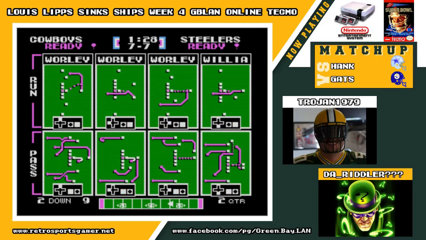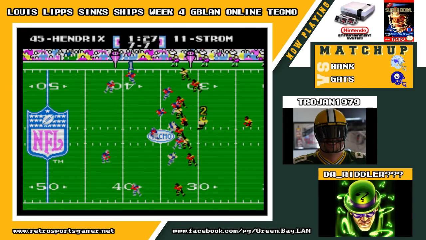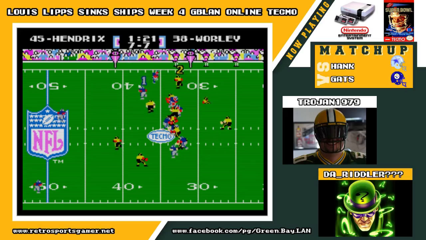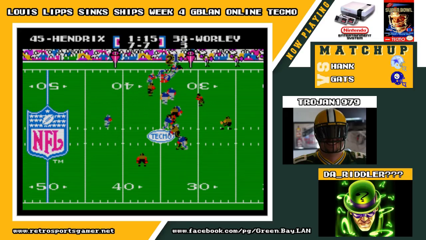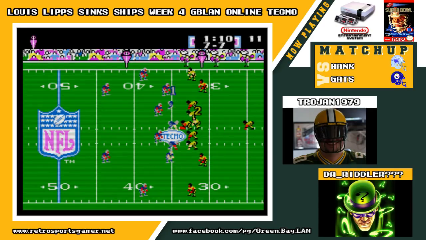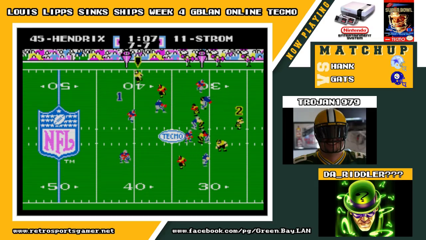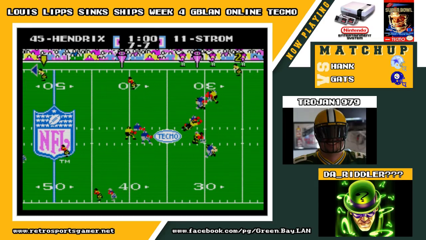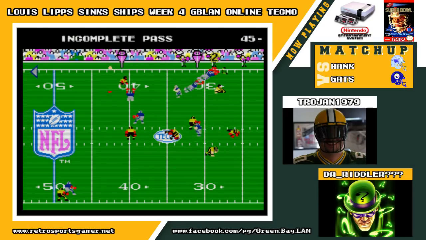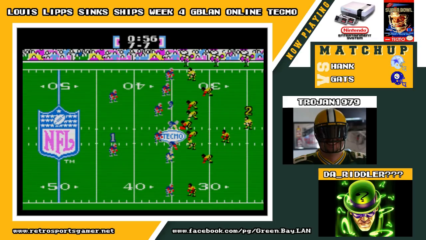Second down and 9. Played it safe there instead of taking a shot downfield. Okay, now 3rd and long. This is where Pittsburgh can get themselves in trouble. Pass 1 is the call. The running back underneath is open. Here comes Worley, drops it again. And a punt. Worley has terrible hands.